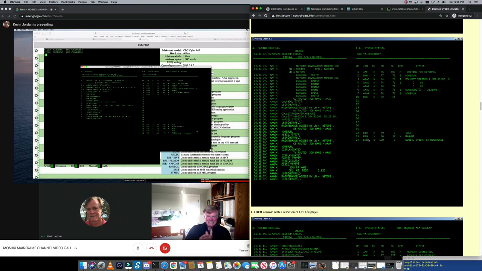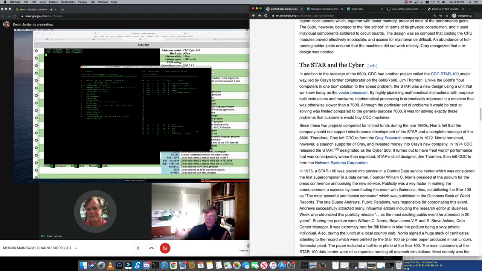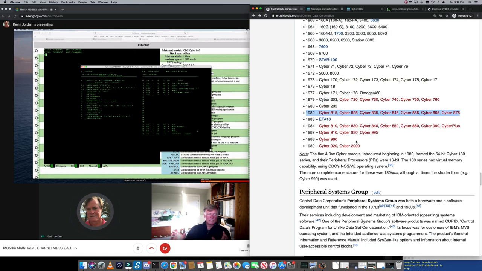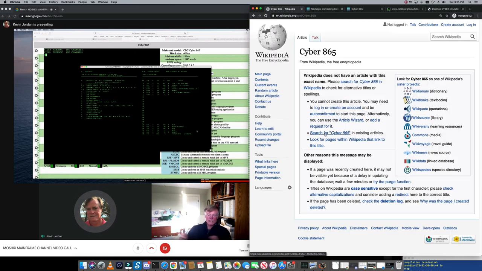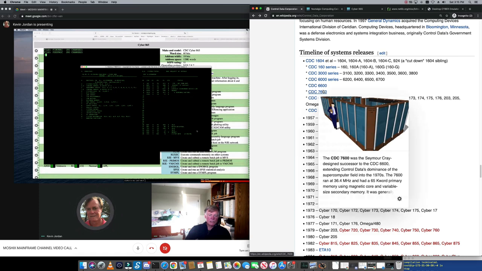What's still unclear to me is that only the 6600 or the 6000 had the double scopes, right? Did later mainframes from CDC, like the Cyber 865, also have double scopes? Well, yes and no. The 6000 series actually literally had two round CRT screens. The next generation was the 70 series, and they all had the console with literally two CRT scopes. Now the 170 series, the next generation, had a console with one scope, but it was divided in half, so you still had the two displays.